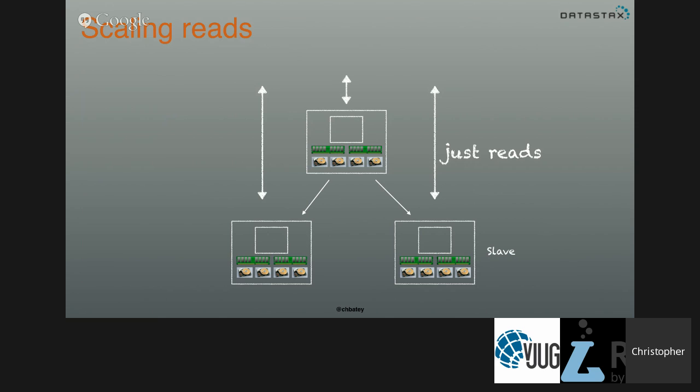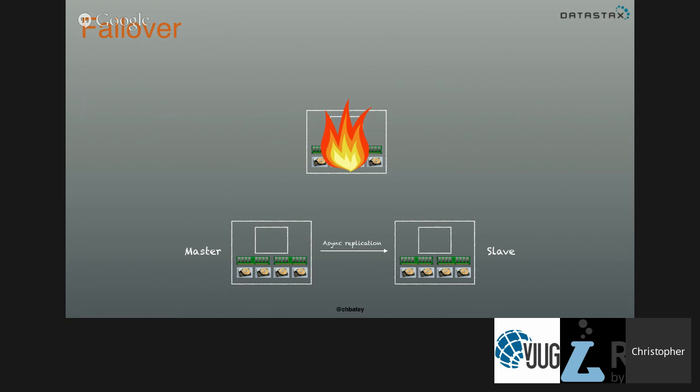The additional benefit that this gives us is that we've got a level of fault tolerance. We can handle the master going down now, and we can fall over to one of the other nodes and allow it to become the master. Now, depending on your technology, this might be automated. So there might be some failure detector going on in here. It could be an external service like Zookeeper, it could be an external cluster manager, or it could be built in.